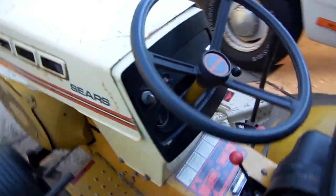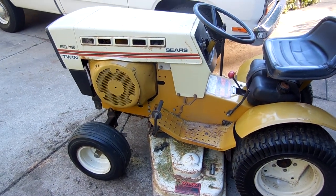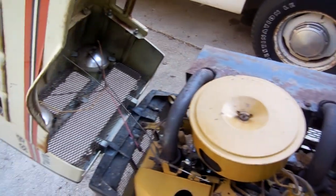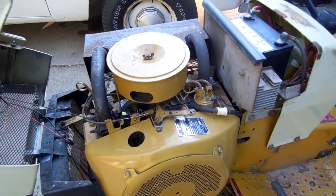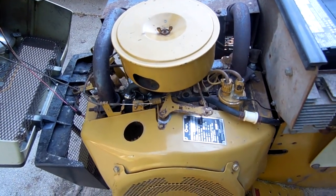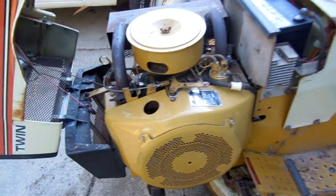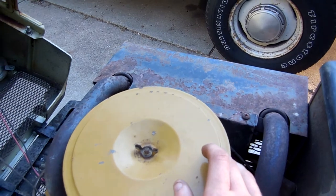And when I got this tractor, it was non-running. It was a 14 or 15 year old kid that owned it. He didn't know that there was points and condenser on this engine. He thought it was just the coil, so he pulled one of the plugs out to see if it had spark, and had no spark, and so he looked up what it would cost for a new coil, and he said, "Nope, I'm going to get rid of it." And he really wanted that Ariens snowblower that I had, so I ended up getting this. I ended up only having $110 invested in this thing. I say that because I gave $100 plus a snowblower for this tractor, and I had $10 invested in the snowblower. Now, when I sanded the points, I had spark.